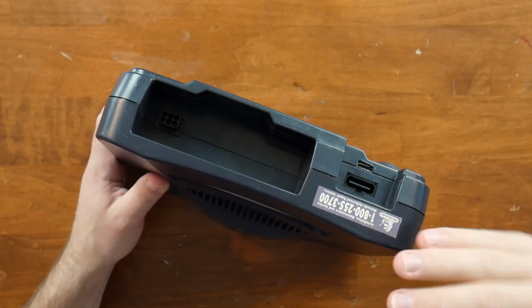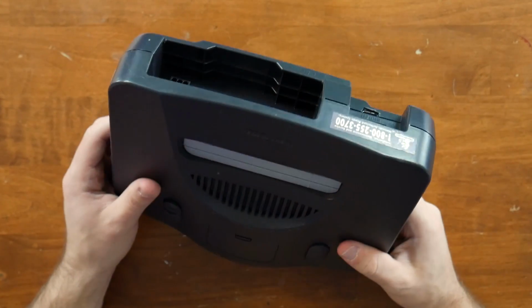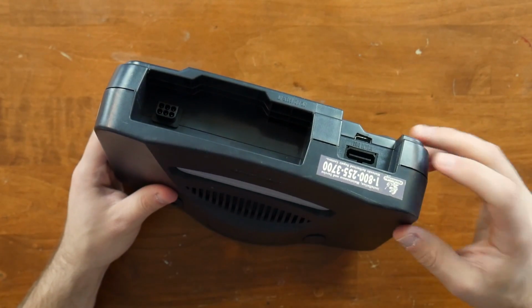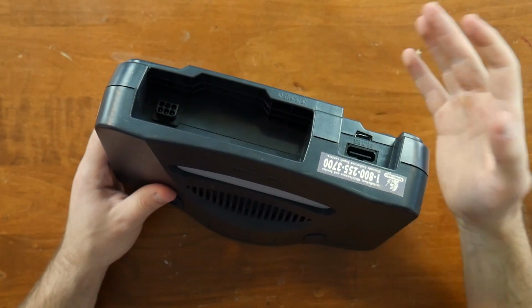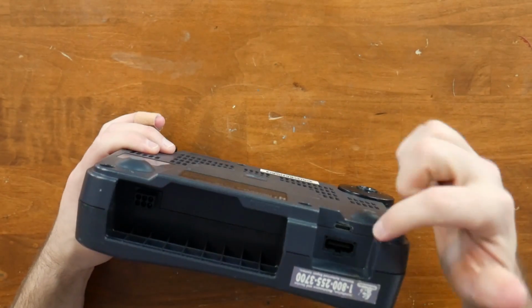This is mostly usable for capturing footage in case we ever need Nintendo 64 footage for any reason, which with the possibility of something like a Nintendo 64 Classic coming up in the future, this would actually be pretty cool to use to maybe test some of the real games on real hardware against the emulated games on just regular ARM chipset hardware that would probably be used in the Nintendo 64 Classic. But it comes out of here.